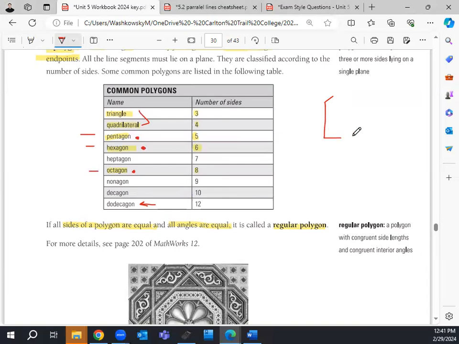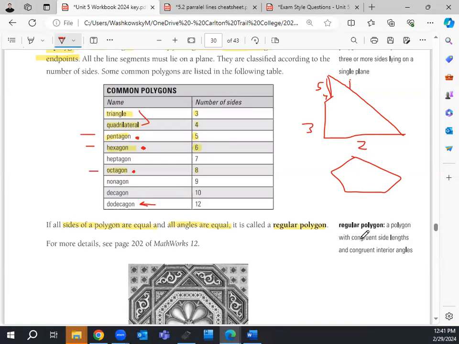So just to give you an idea here, if I'm drawing a pentagon, this has 5 sides, 1, 2, 3, there's 4 there, and there's 5. This is a pentagon, but it's not a regular pentagon. A regular pentagon would be something like that, just neater. So the difference here is a regular one has the same angles and same sides.